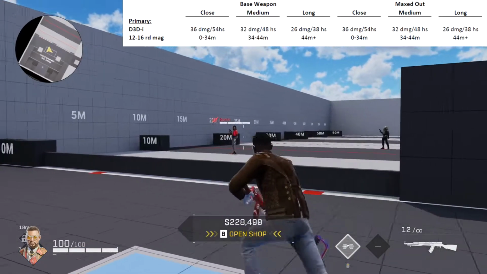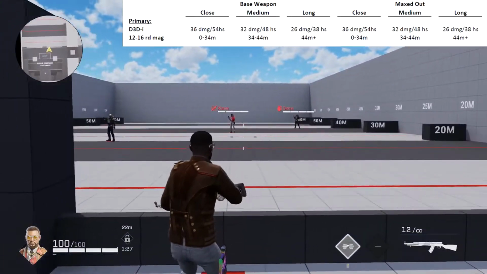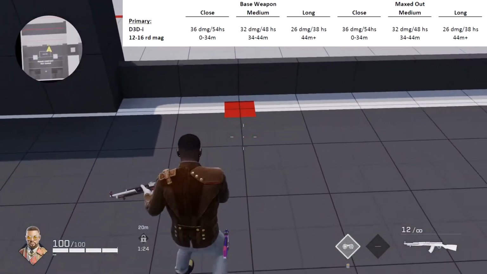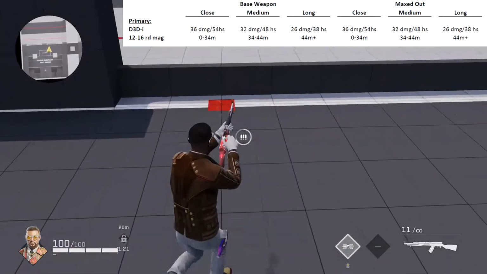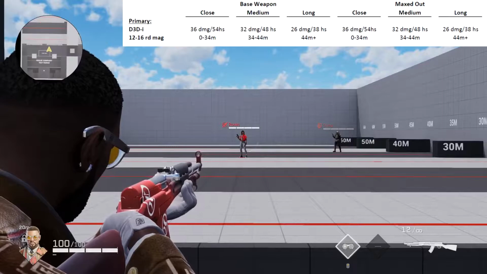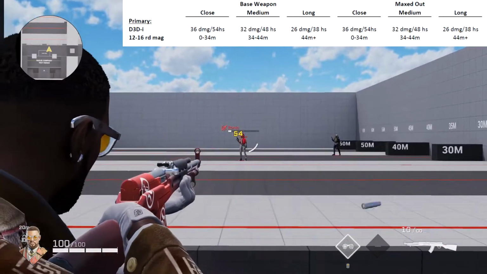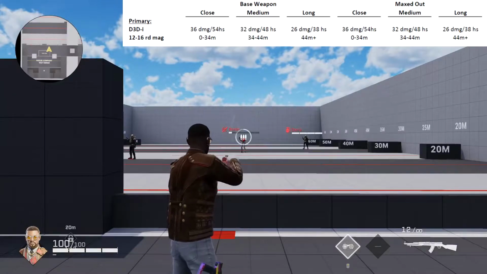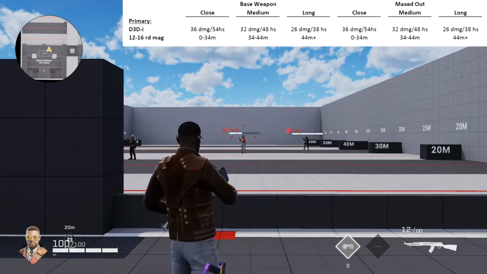The numbers here, we have from 0 to 34 meters is our first damage base. It's a DMR, of course. It's got to shoot. So that's 31, 32, 33, 34. This is our first damage range. And we should be getting numbers in the realm of 36 damage body, 54 to the head. Which is, you know, hits to the head solid.